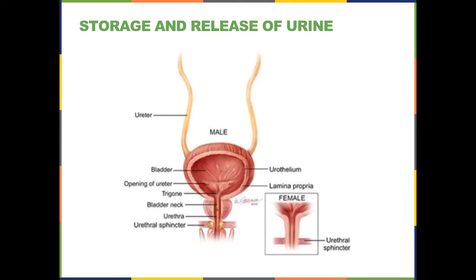And then obviously there's manual, voluntary control of the output through the external sphincter. Women have a much shorter urethra, and because theirs is shorter, they are at a higher risk for infection. But at the same time, they do not develop the problems with urinary obstruction that men can develop.